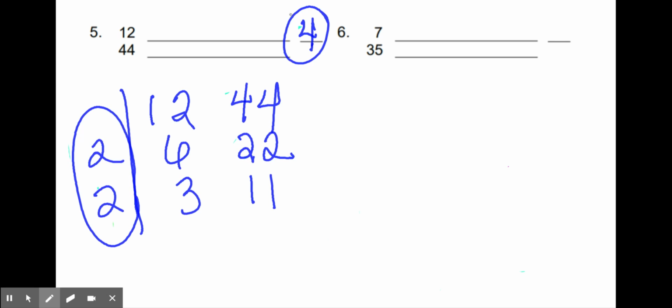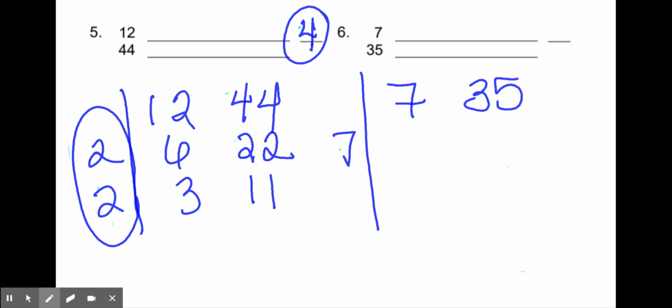So if you got 4 as an answer, give yourself a pat on the back. All right, next, 7 and 35. What number goes into 7 and 35? Well, that would be 7. So 7 goes into 7 one time, and 7 goes into 35 5 times. I think my thing is slowed down here. And now I have 1 and 5. What goes into 1 and 5? Just 1, so I'm done. So therefore, my greatest common factor is 7.